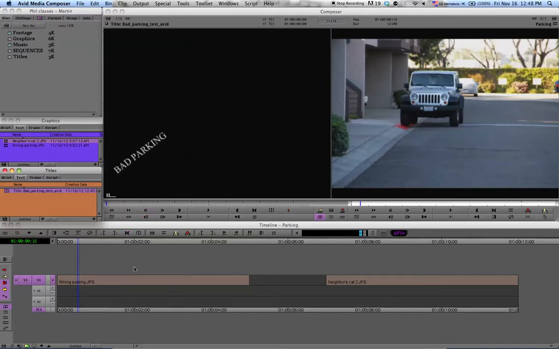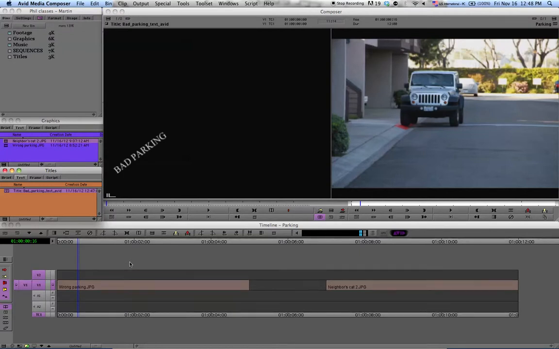So to add the text in a different track, what I'm going to do is press Command Y, and that will create another track on top of V1 that's going to be called V2, obviously. And on top of that, I can put the text that I just created.